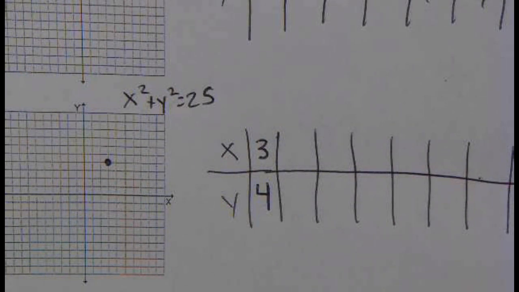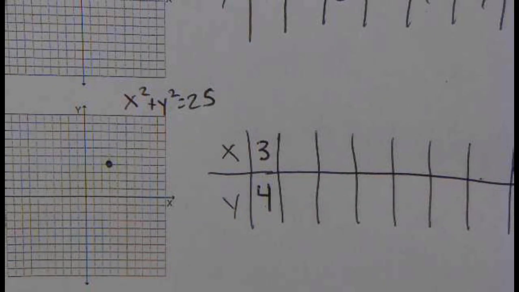16 and 2. Say it again. 16 and 2. So if I plug a 16 in for x, I will get 196. I know what you're thinking, but you're just not thinking quite right. So think about it a little bit longer.